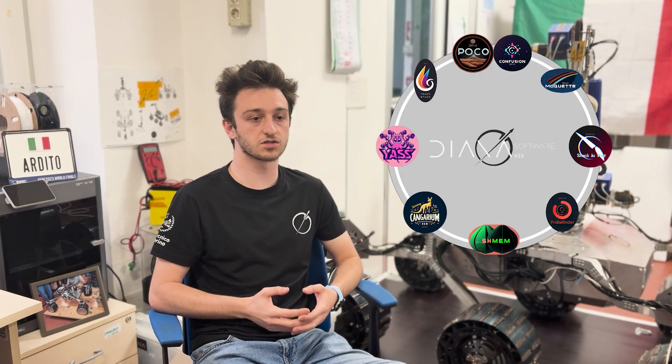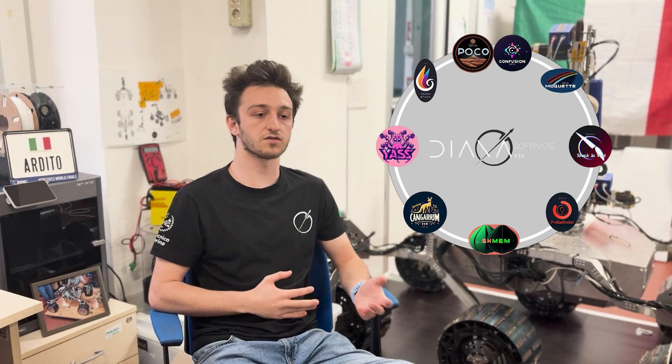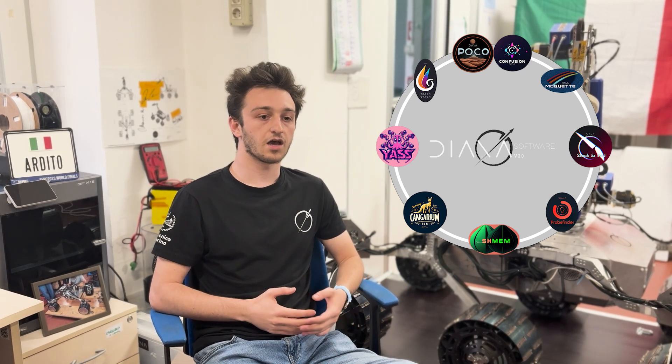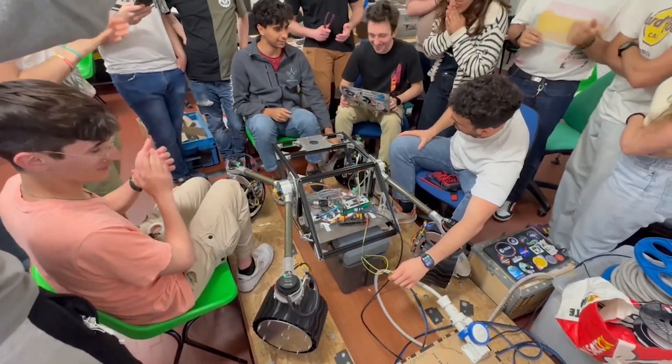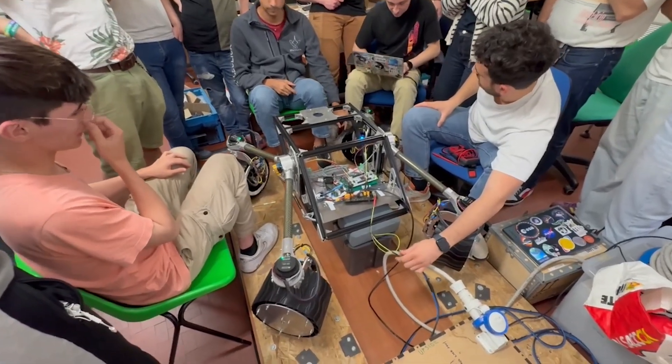At the heart of Fortuna's electronics there's a Raspberry Pi 5, acting as the main onboard computer. It communicates with the rover's control units through a CAN bus, which is fast, reliable and well suited for real-time robotic applications. All of this runs on the AHA software, our custom full-stack robotic framework entirely developed in-house by the computer science department. It's made up of several independent microservices that talk to each other using ROS and CAN, and with the ground station via MQTT. Each microservice is dedicated to a specific system and exposes its own services to the upper software stack, so everything stays modular and scalable.